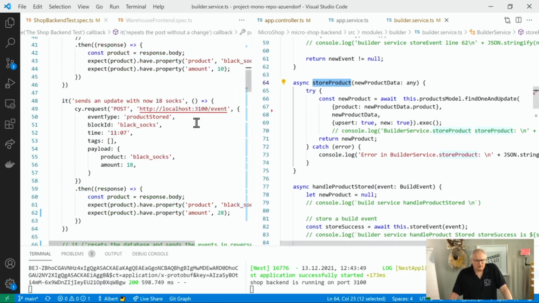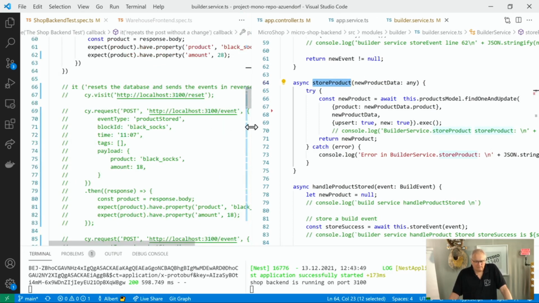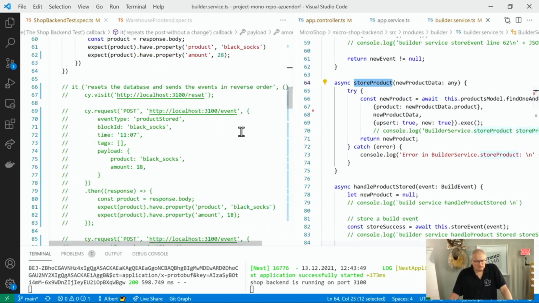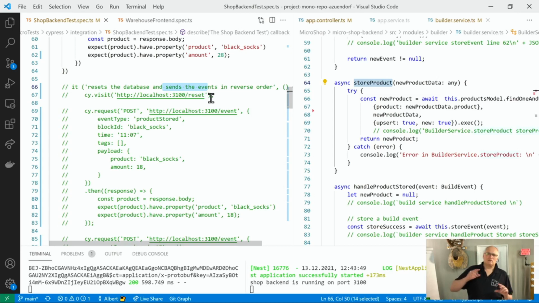I was doing a little bit more testing of this whole scenario, because I felt that the original scheme I was using, where the product stored event was just the additional amount of boxes, was violating my commutativity laws.